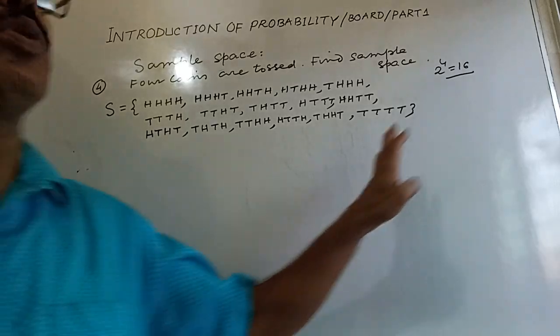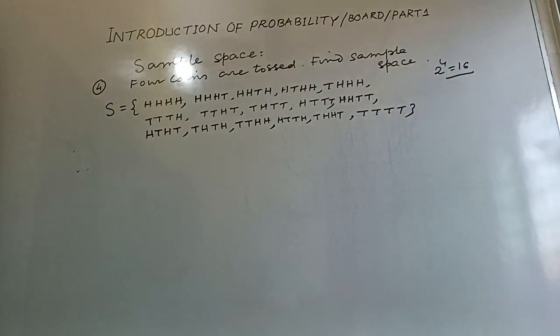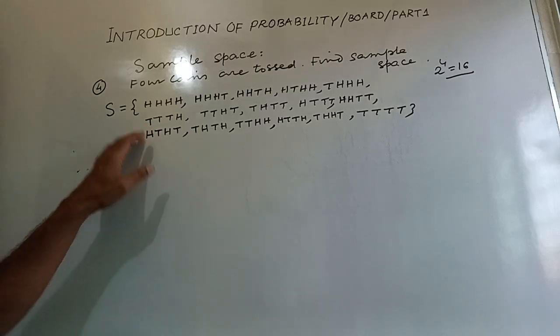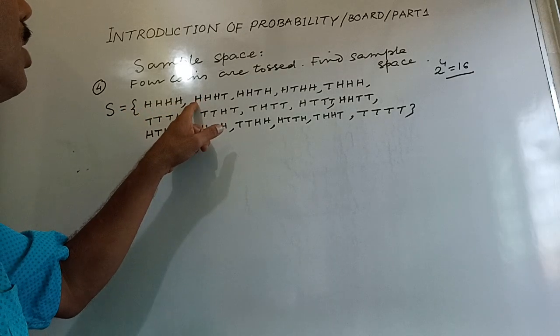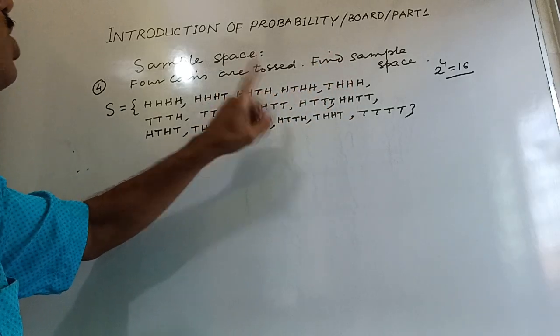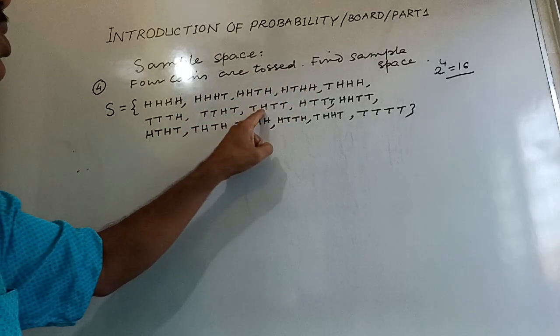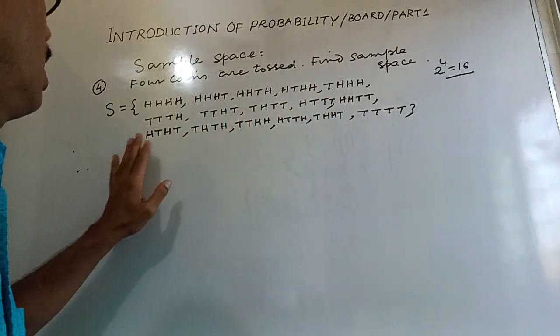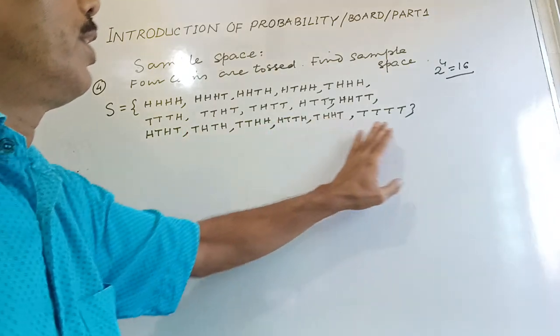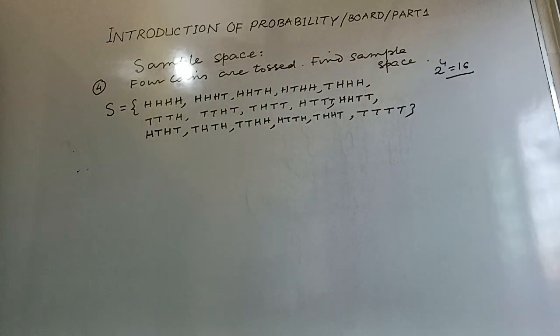So 2 to the power 4, that is 16 possible outcomes. So you recall in this way: 4 heads. 3 heads is simple, only the position of the tail is changing. Then 3 tails is also very simple, 1, 2, 3, 4. Now 2 heads, 2 tails, so the position of head and tail will be changing. Then 4 tails. So 2 to the power 4 equals 16 possible cases.